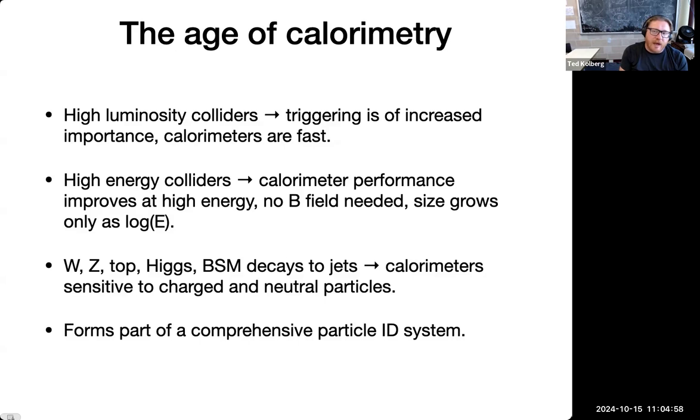other than the fact that the combination of tracking, calorimetry and a muon spectrometer inherently has this particle ID property. So in all the collider detectors that you're going to see basically from now on, high quality calorimetry is going to play a role. You're no longer going to just see a station of electromagnetic shower counters somewhere in the experiment, but they're going to grow to always encompass as much of the full solid angle as possible.